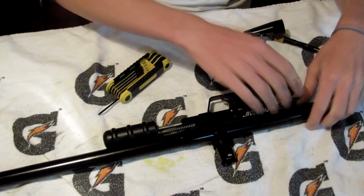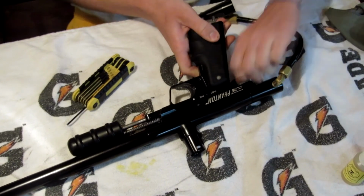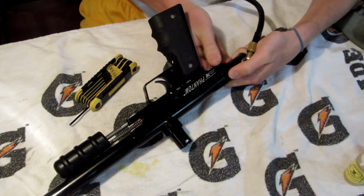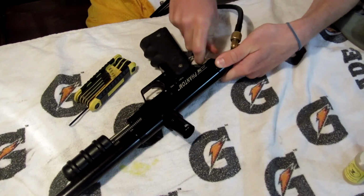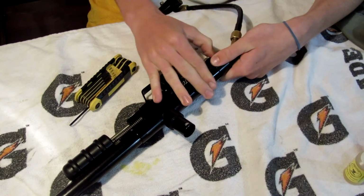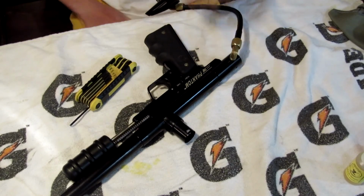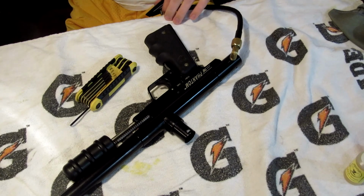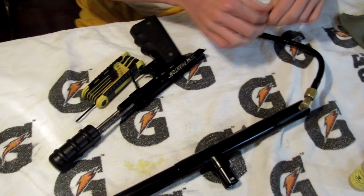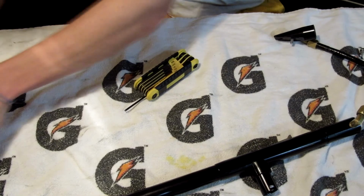Alright, just set that off to the side. Then you take this one. Undo this back one. Alright, that was a little bit tougher than I thought. Screwed on there pretty tight. Alright, so that's that. Now, this is what you're going to get. You're just going to want to pull that apart like that. Now you just set this whole entire thing, all this stuff, off to the side.